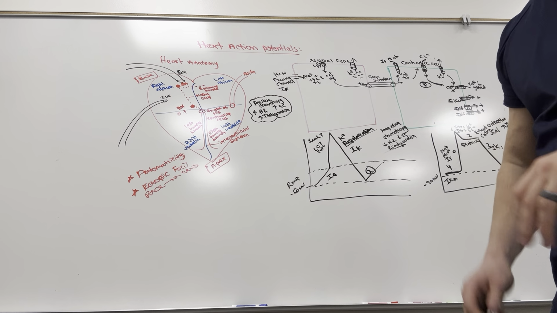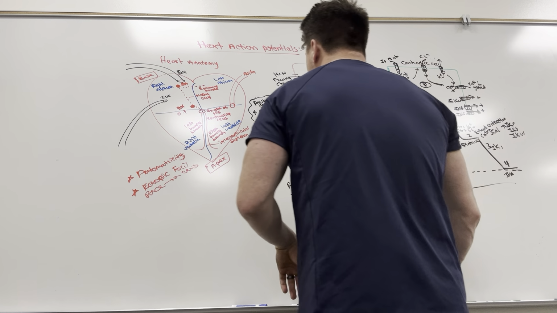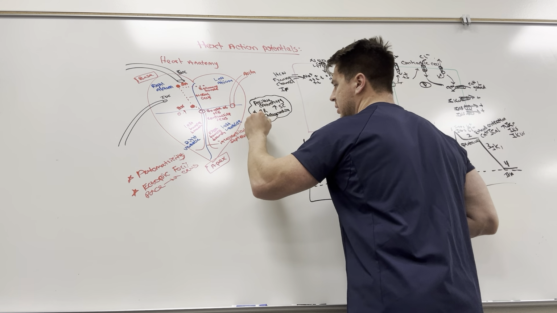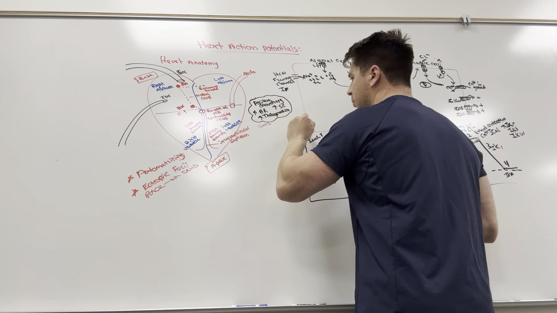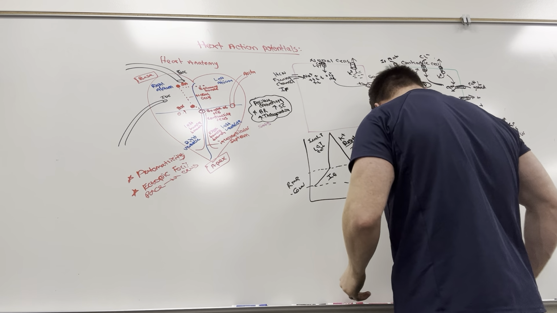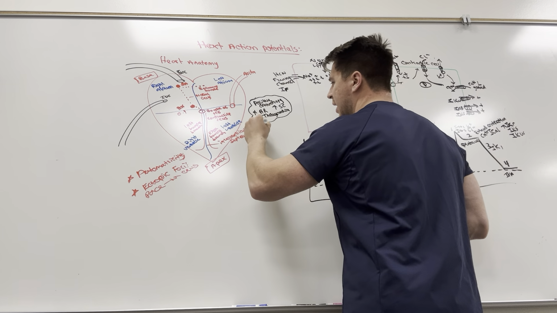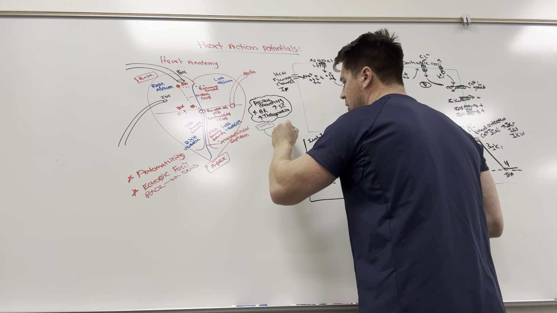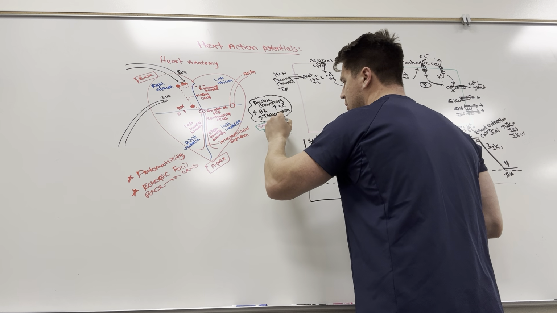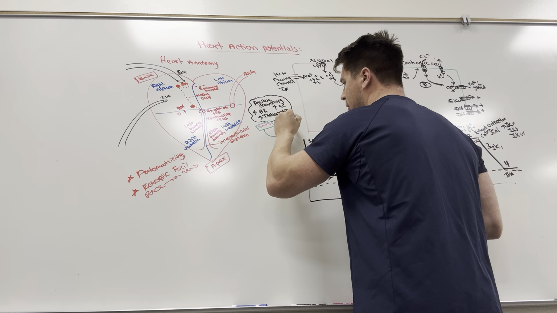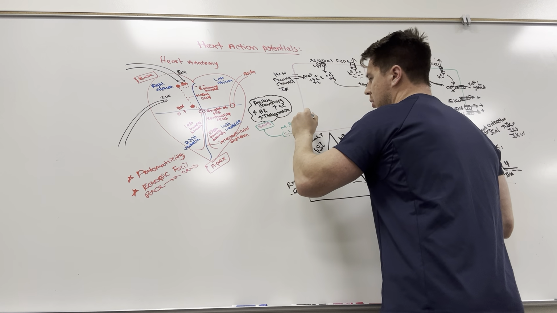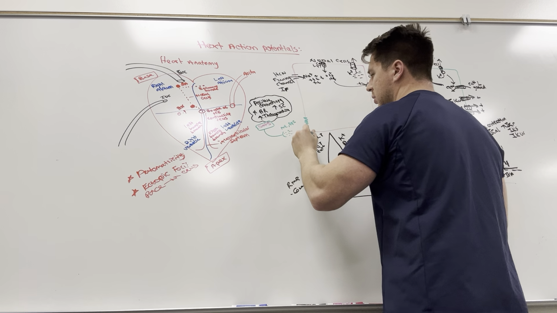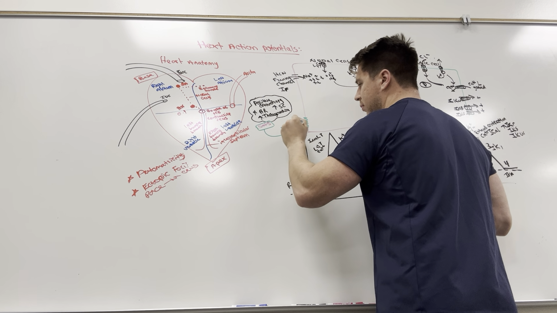So here's something really cool that ends up happening. For this is a SNS, sympathetic nervous system, okay? Because we're going to be attacking a beta receptor, okay? So this is what's going to happen. You got the SNS going on. We have a neuron here that's going to release norepinephrine or epinephrine, okay? Then we have a receptor here on the membrane. This is a G-coupled protein receptor, and so this is called beta 1.